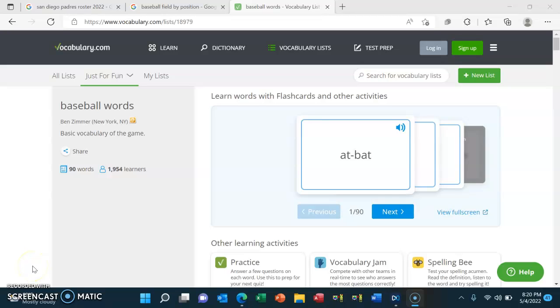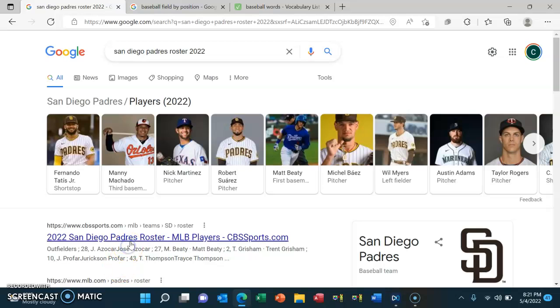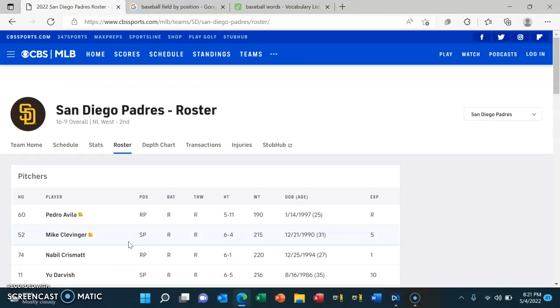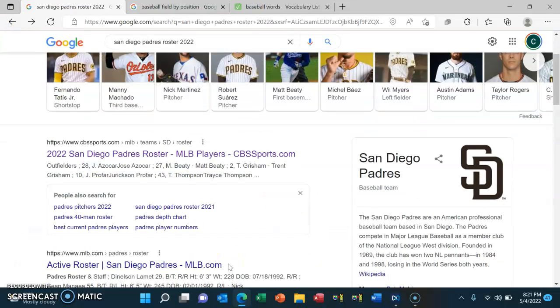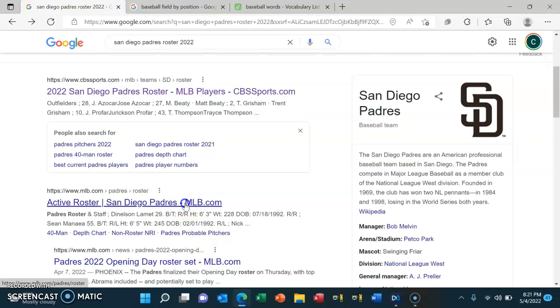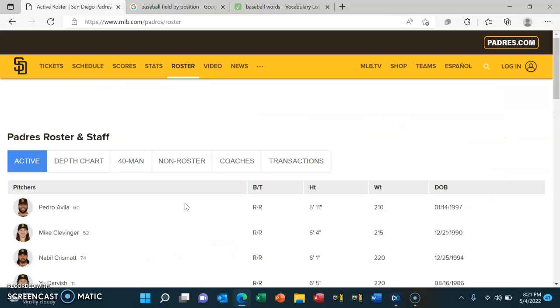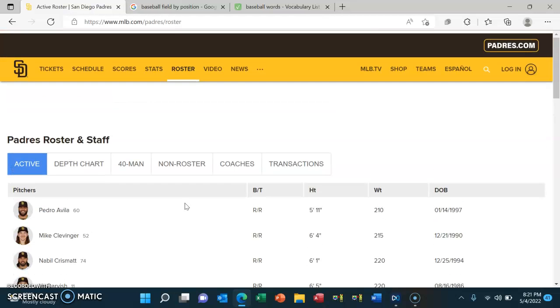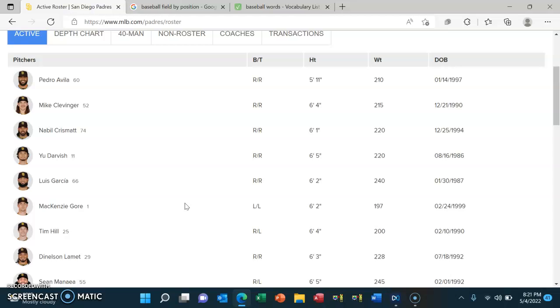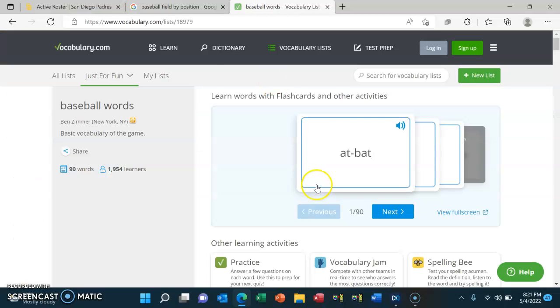Alright, so in today's lesson, I plan on going through with you guys how to navigate a baseball roster through your typical website. For this particular instance, as an example, I'm going to go through the San Diego Padres 2022 full roster. Before we do anything like that, though, what I think I should preview for you guys is several things that you're going to need background on before we go into the actual roster.